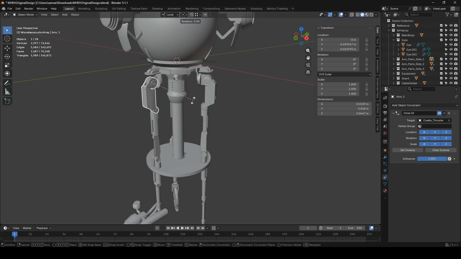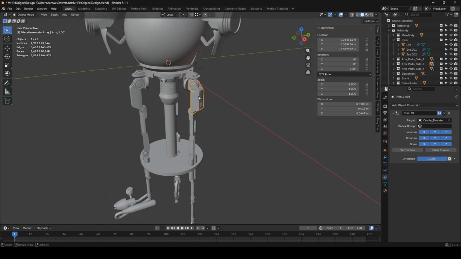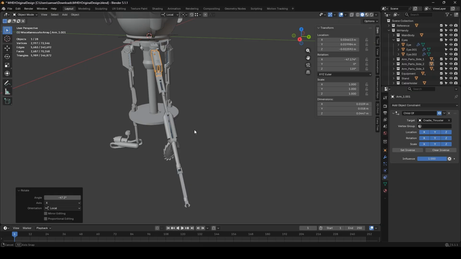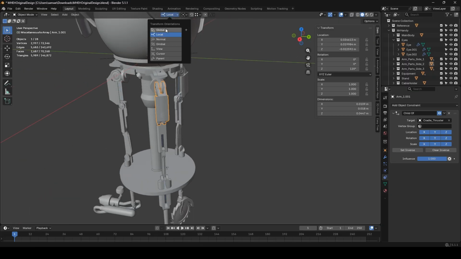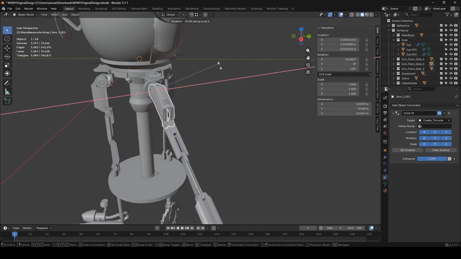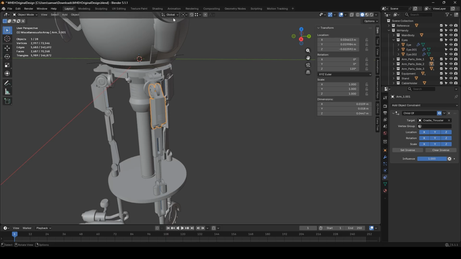So yeah, and the other thing is we are working on the local axis. With this one you won't necessarily notice it because this is on the Y and then the X goes straight through it. But with this one we've got our arm piece rotated by 120 degrees, so if we rotate it on the X you'll see that it bends accordingly. However, if we had it on global first, you'll find that it doesn't bend the way we want it to. If we click X again, it does. But basically, just keep it on local and then you don't have to worry.